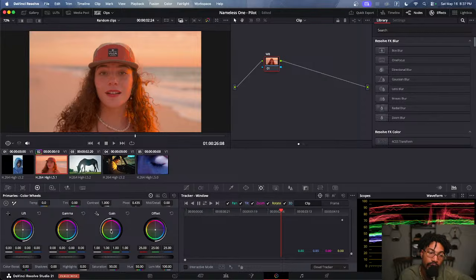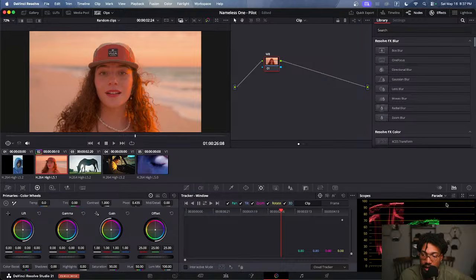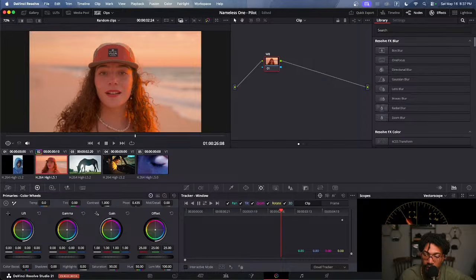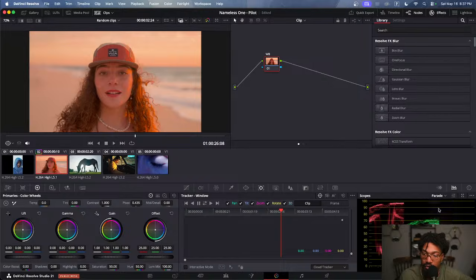And this is what we're going to use to basically tweak the color balance. And this is a good way of doing it because it's kind of an easier way of doing it. If you look at your scopes, you can see there's a lot of red in there. It's up pretty high. You also can go down to your vector scope, and the skin tone is actually not that bad. It's actually in a good spot. But we just want to try to balance this out.